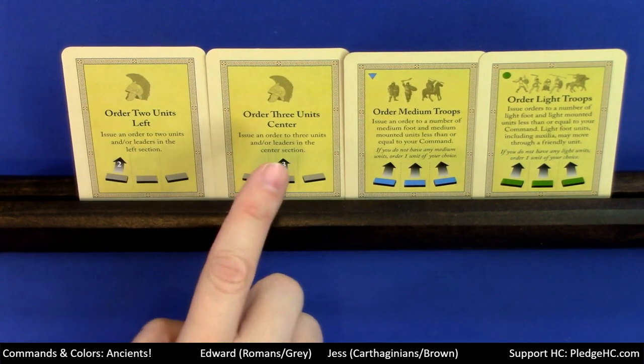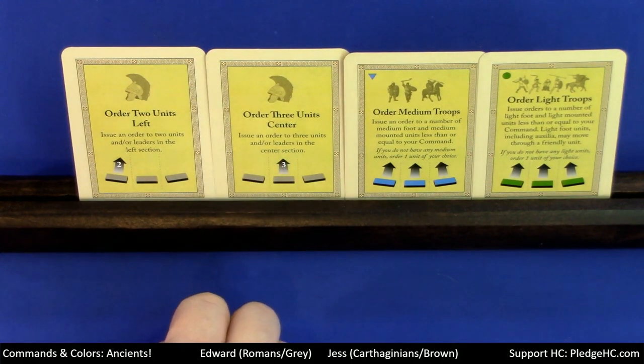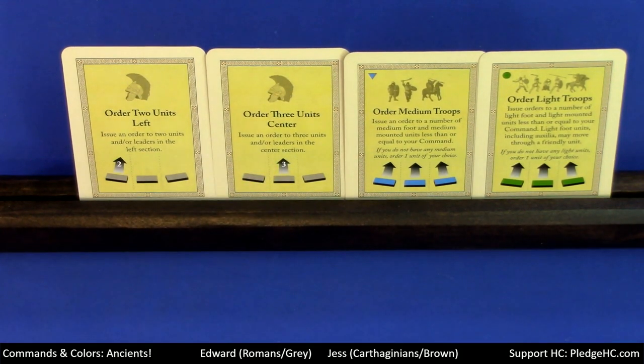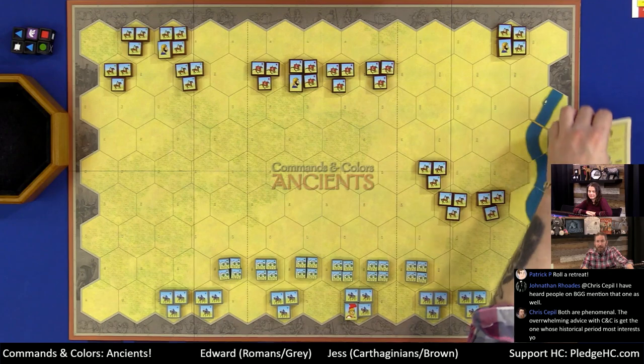I think actually I'm going to go. I expose my flank if I do. I am going to do this. I'm going to play that card. Okay. So, I will play that there.